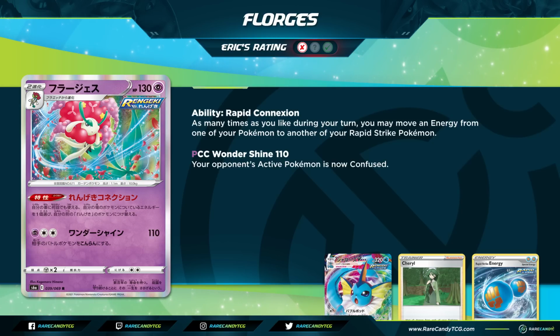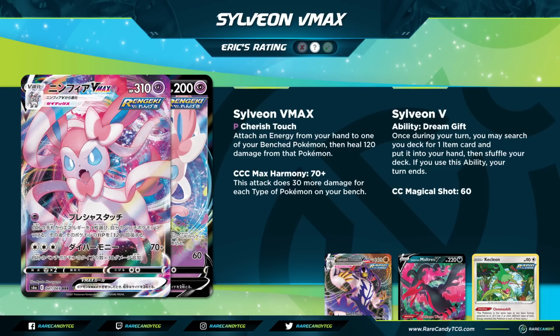And me personally, I think even if there was a better Rapid Strike attacker that might be able to abuse the whole Cheryl combo, I don't think I'm playing a stage 2, to be honest, to do this. It's just going to be a lot of deck space for a card that's going to get you very little value most of the time. So who knows, maybe down the road there will be some Rapid Strike Pokemon that synergize better, but for the moment it's going to be a hard pass for me, even though this ability historically has been pretty good in the past. Next up, guys, we have another Eeveelution VMAX.